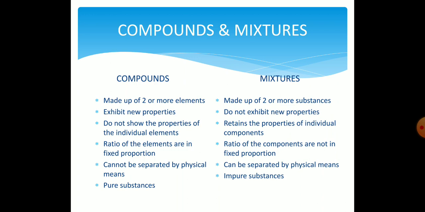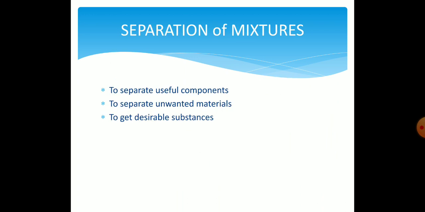Okay, children, then we have the separation of mixtures. How we are going to separate the mixtures and why we want to separate the mixtures. We separate mixtures to take the useful components back, or we want to remove the unwanted materials, or we want to get the desirable substances. These are the three reasons why we are going to separate the mixtures.